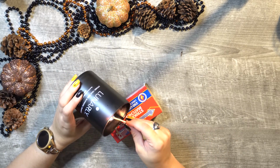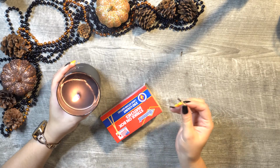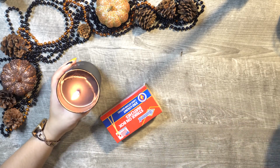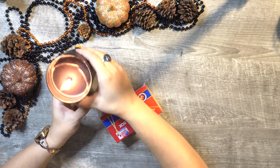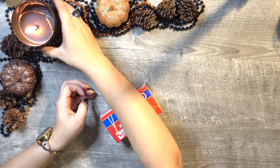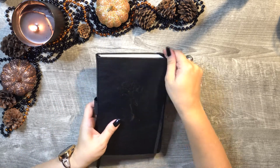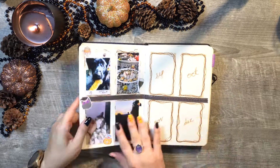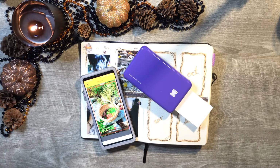As you can see here, I'm getting into the moment of doing my journaling, or how should I put it, setting up my bullet journal for the month of October. And I'm super excited because October is spooky season. Well, to be honest, every season is kind of spooky season for me, but October especially, I just love the energies around it and all those fun things like that.